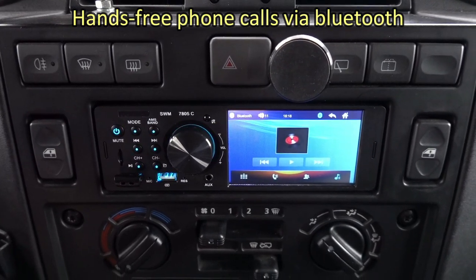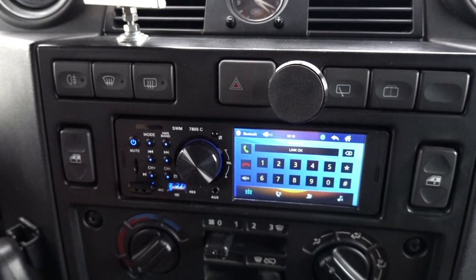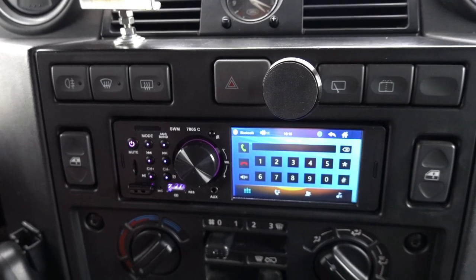You can also have your phone calls directly on this radio and just be hands-free to speak while driving, which is a good option.